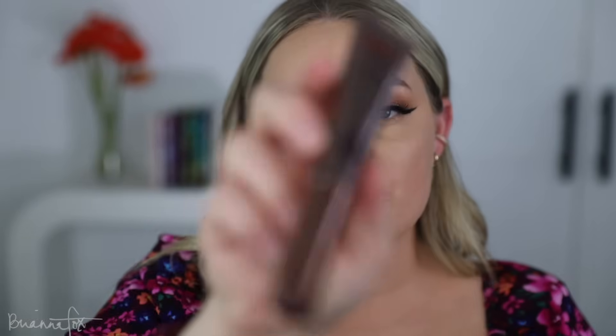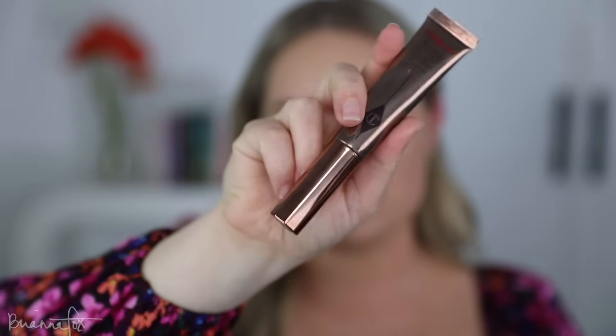So those are the general rules of thumb between contouring and bronzing. I'm going to break it down further and show you both cream and powder, because I personally like to do both — it gives more depth and dimension to the skin. The cream product I'm using today is the Charlotte Tilbury Hollywood Contour Wand in Fair Medium. This has been one of my favorites since about 2019. My favorite brush for any cream contour is the Smith 157.